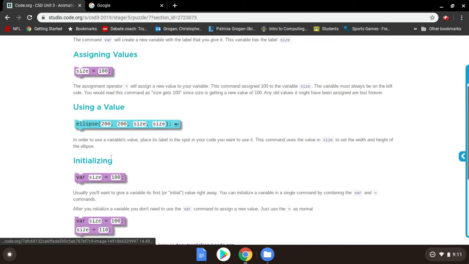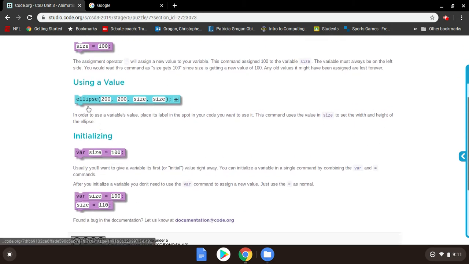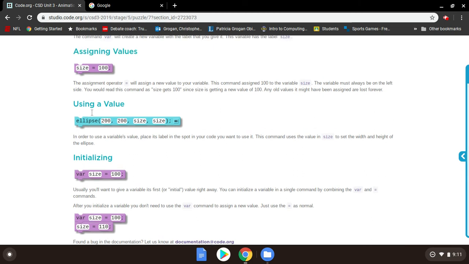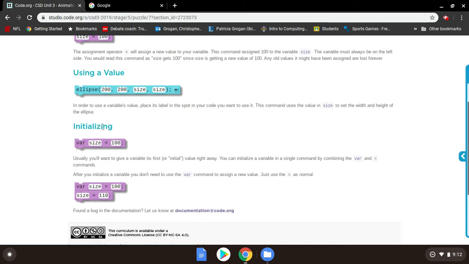And if you name a variable, and we will get into naming variables in a moment, you can use it as your X or Y coordinate on any shape. Some of these sections will go into a little bit of detail on how that works.